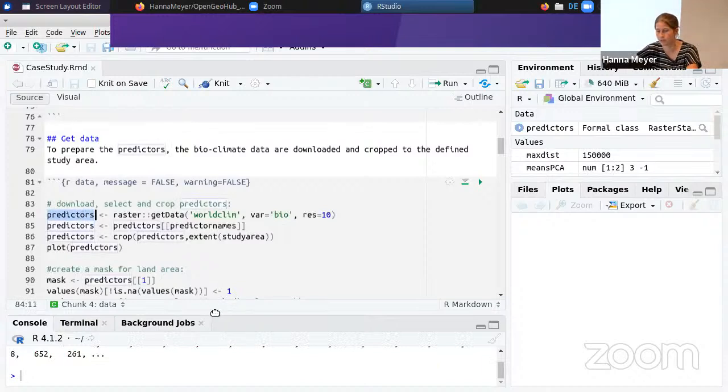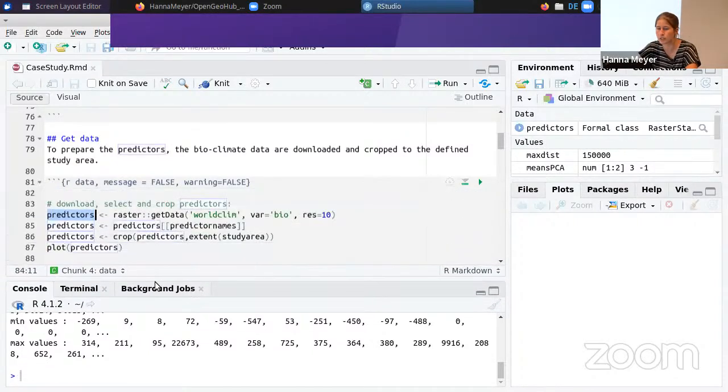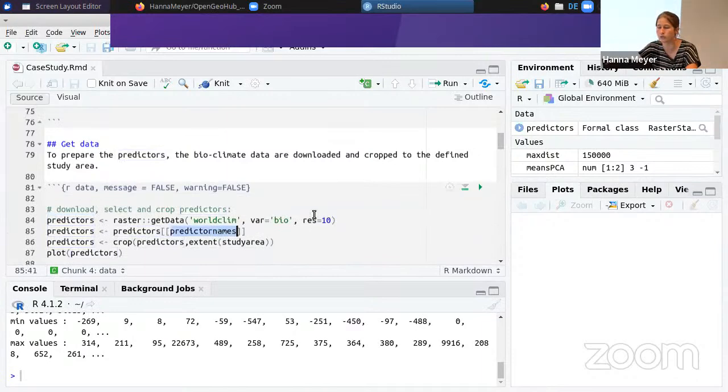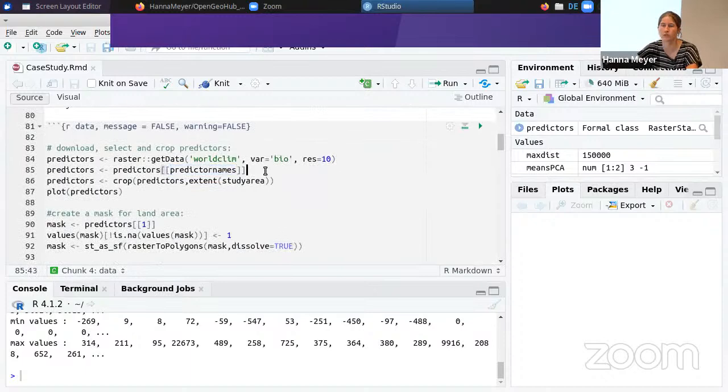What we just did is that we downloaded raster data, so all the bioclimatic variables that are available here as a raster stack. And from them, I'm now only going to select those that we want to use as predictors, those that are defined up here. The simple reason is that I want to reduce the size of the data set so that everything runs a bit faster later on.